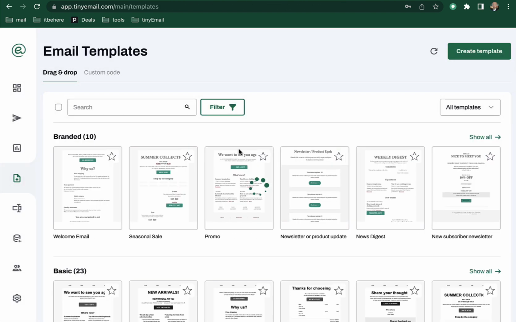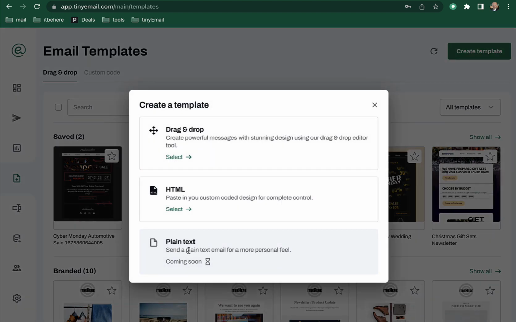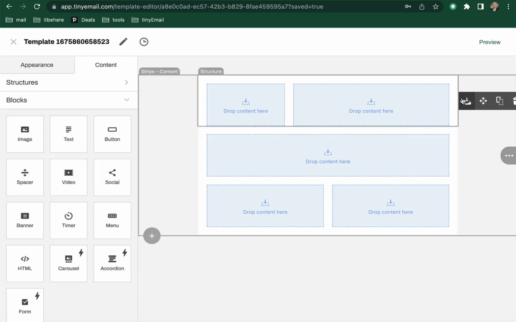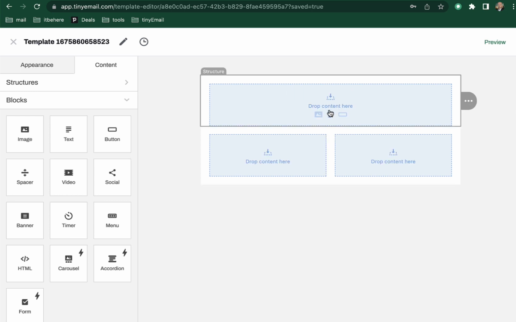a simple email with just text. So in this case, we can just create a template, and you can do it plain text not available, but we can do the drag and drop as well, but we'll make it simple text rather than have all the sections. So you can get rid of these just by hovering over this and then clicking the trash can. And so now we're just going to drag and drop content here, or we can just use one of these quick references. So this is a button, this is text, and this is a picture.